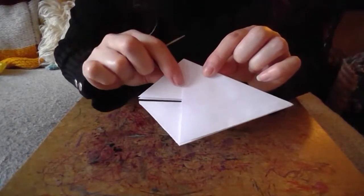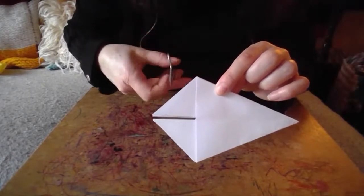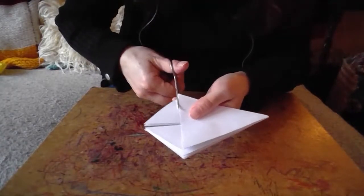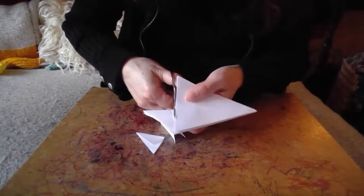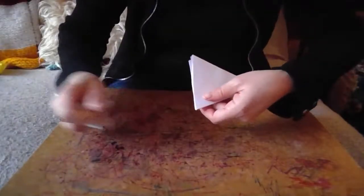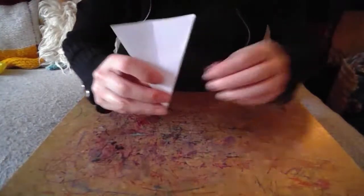So what I want you to do, you could tuck these back, but I find it just doesn't balance so well. So to be honest, I recommend cutting off these end bits. You don't have to, so if you prefer not to, that's okay. You could spend more time on it, but I've found it balances better actually without these bits. So I'm going to show you because I think it also makes it a bit more accessible too.